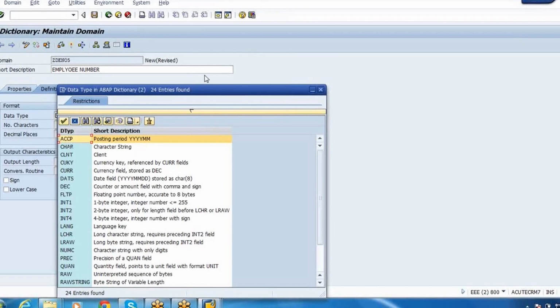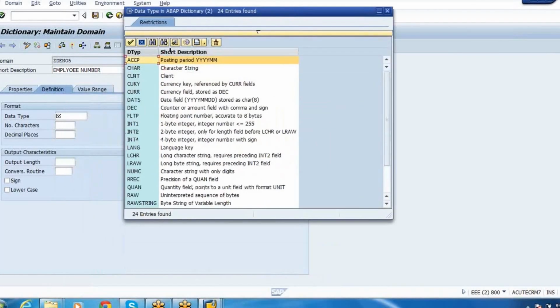Observe here, these are the data types and short descriptions. Here I am going to choose NUMC, that means character string with only digits. Numerical values which are not used for calculation purposes, for example pin code numbers, phone numbers.